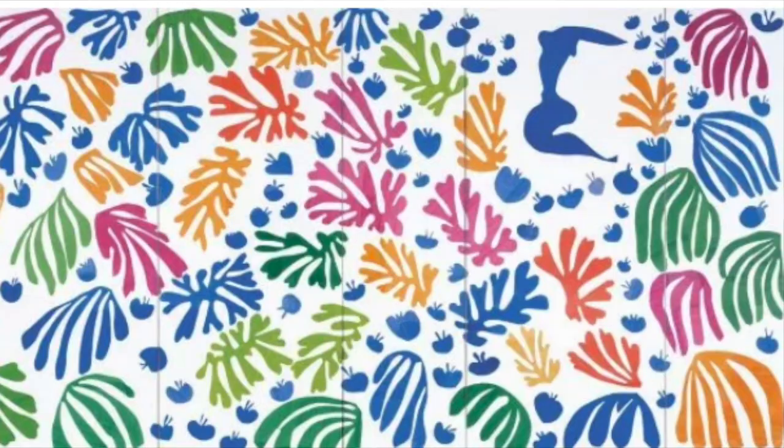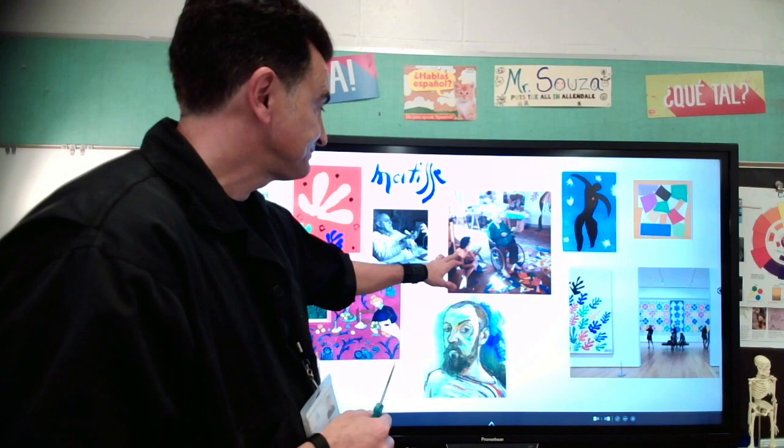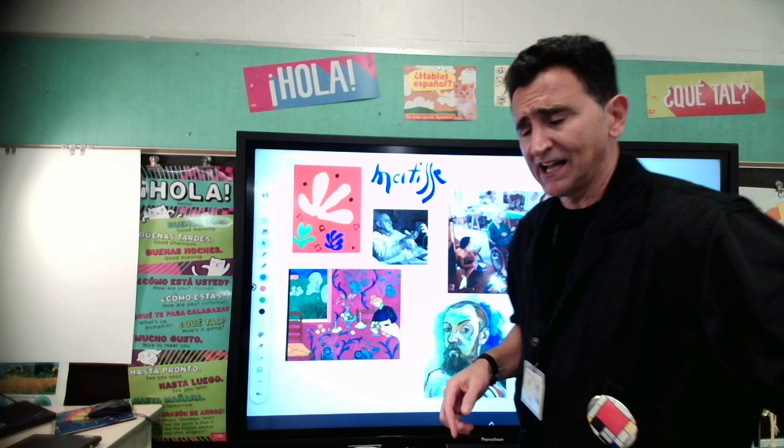What? Paint with the scissors? How can you paint with the scissors? Well, what he meant is he started to make cutouts, and that's what you see here, and some pictures I'm putting in here for you. He started making these amazing cutouts. He had an assistant, and he would cut out something, and then his assistant would post it on the wall for him, and he would say, okay, let's arrange it like this, move that one in there. He started to arrange those enormous, gigantic cutouts like the one you see here in the picture. That's in the museum.